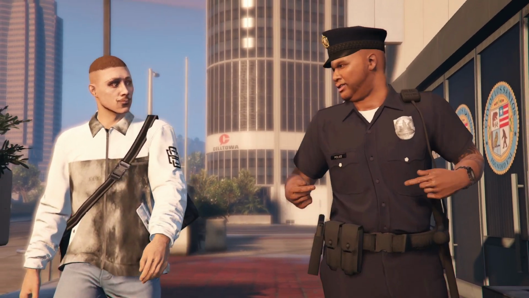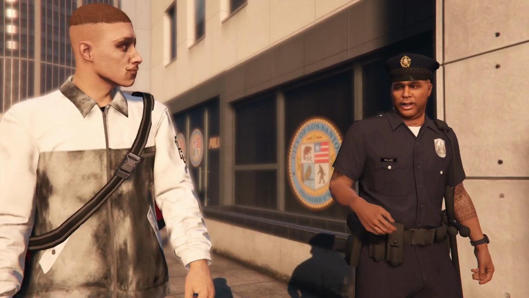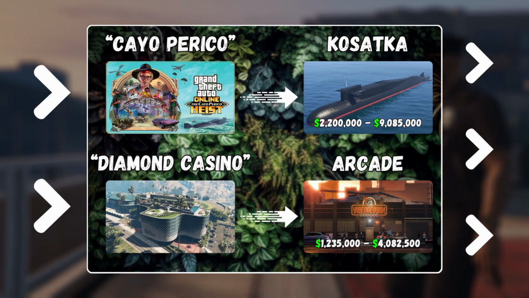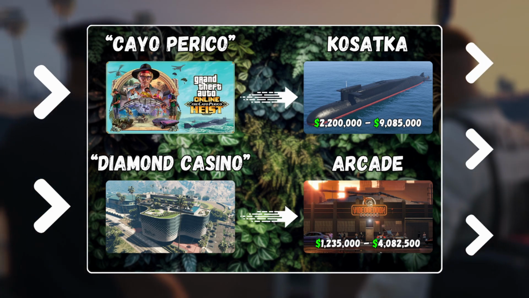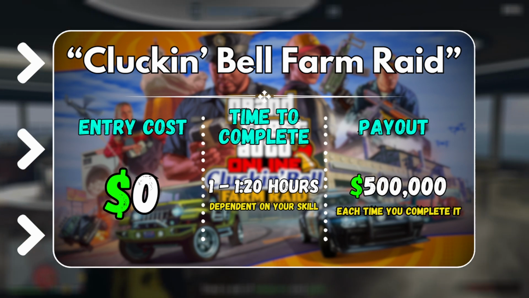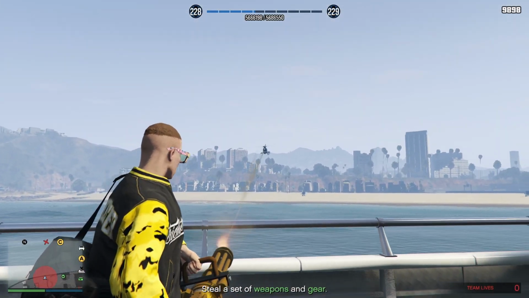So as I mentioned earlier, this mission has a special place. It definitely doesn't beat the long-standing Cayo Perico heist, but for all the heists like Cayo Perico and Diamond Casino heist, you will have to own expensive properties and will have to have expensive weapons and combat knowledge to complete all the setup missions and the finale. And the new Cluckin farm raid doesn't require you to own some sort of a property and it doesn't require expensive guns to complete the raid. So for starting players, it is an awesome way to make money.